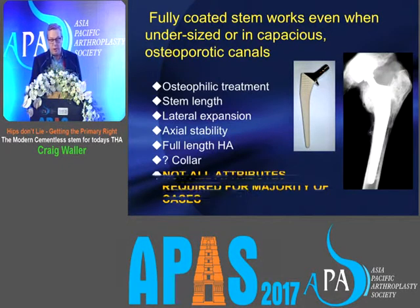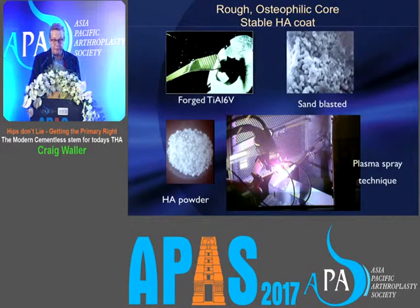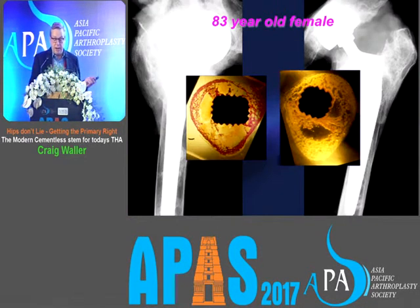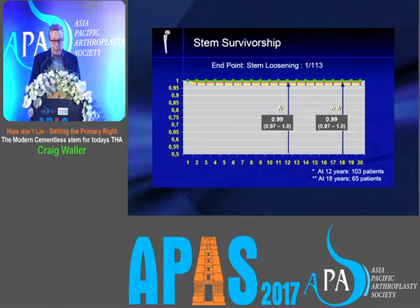Is a collar necessary? Probably not. The radiological results show a normal bone pattern — no radiolucencies, no pedestals, no cortical hypertrophy, and no significant stress shielding except possibly at the greater trochanter. The Karai is a straight stem with grit-blasted titanium and full HA coating. Even 80 and 83-year-old females show bony in-growth into this stem in retrieval studies. It has wide clinical application, works in osteoporotic bone, and even works in infected cases. Stem survivorship in young people is extremely high.